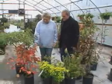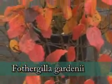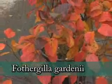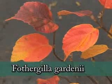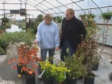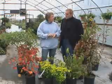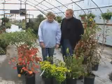Now tell me about this thing. It's putting on a show of color. This is Fothergilla gardenii, and all the Fothergillas have fabulous fall color. That's really what they're grown for, is their fall color. They like to be in a sunny location to help those colors really intensify. And orange and yellow and red all just firing off on the same shrub. It's going to get 4 feet tall by 4 feet wide. It has these little fragrant bottle brush-like flowers in end of May, June. And just a fabulous shrub for the garden.